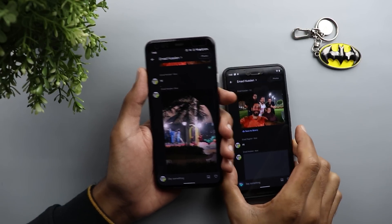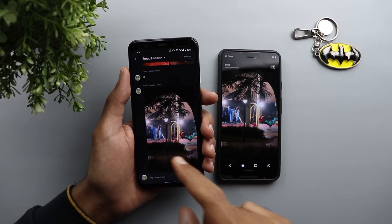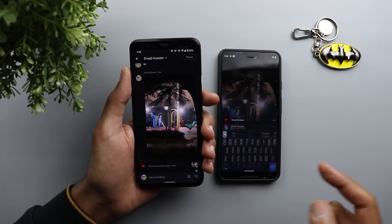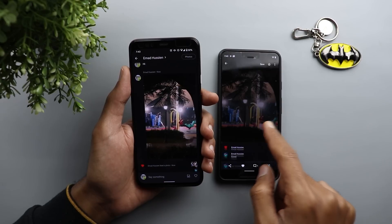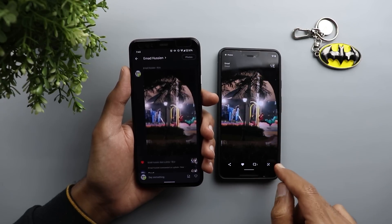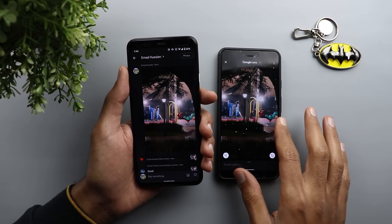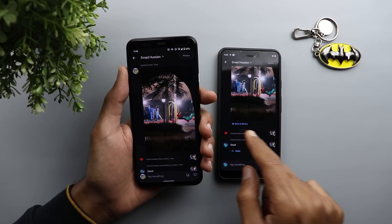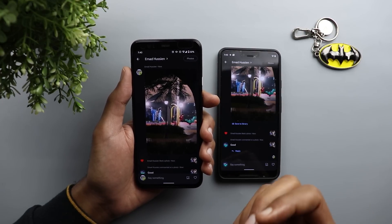The image appears right on my Pixel 3 XL — here it is. I can also do a like, and once I do that I should get a notification on my Pixel 4 XL. There's the like coming in. I can also add a comment to the image and tap send. Additionally, I can use Google Lens to identify anything in the image, and I can share it with someone else or save it to my library in original quality.